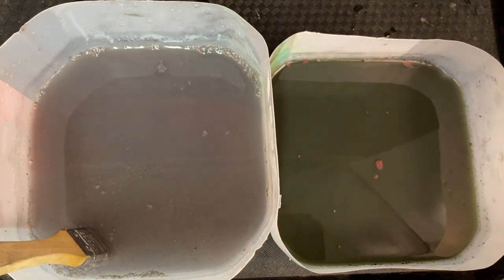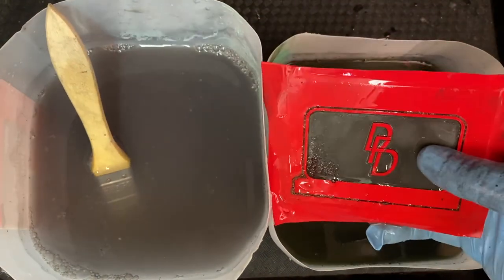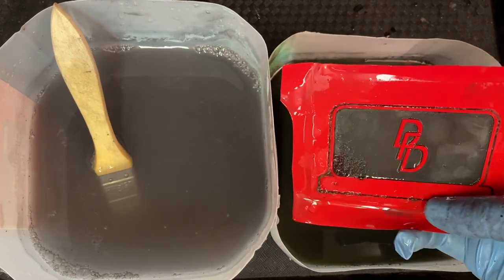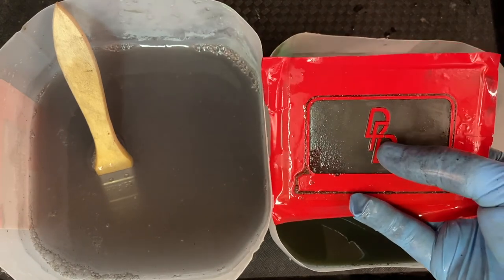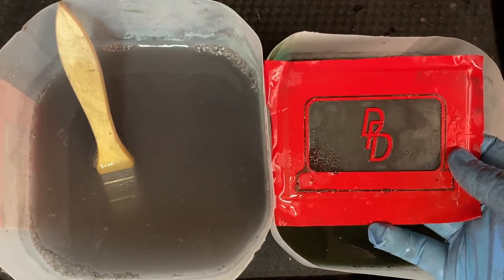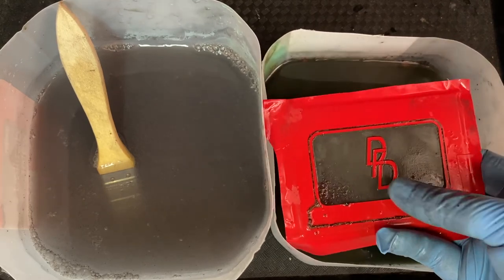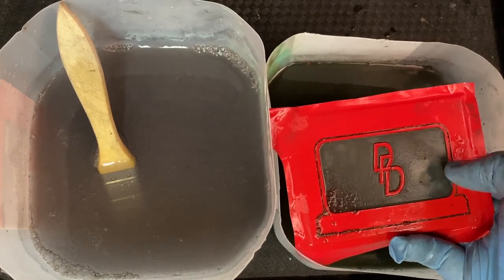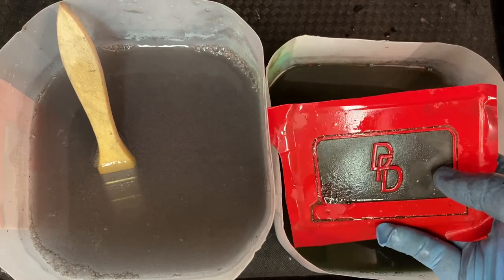Let's take another look. We've been going here for about 25 minutes or so, and the vinyl is starting to peel up just a little bit on these sharp corners. So you need to be careful about how long you're leaving your piece in. I have about a half a millimeter edge, which is pretty significant — that's a pretty deep etch. You could lay some powder coat down in there and sand those high spots; it's a pretty nice deep edge.